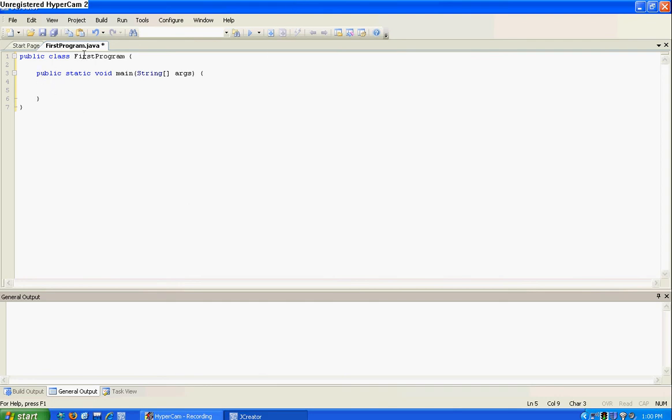Like I said, you have your public class, and then whatever you named your Java file, in which case it would be firstprogram, and then you always have public static void main, this little weird phrase, String[] args, and these things always have open and close braces. And this program is just going to print out a message. So the only thing we need is System.out.print, then parentheses and a direct quotation: Hi there.